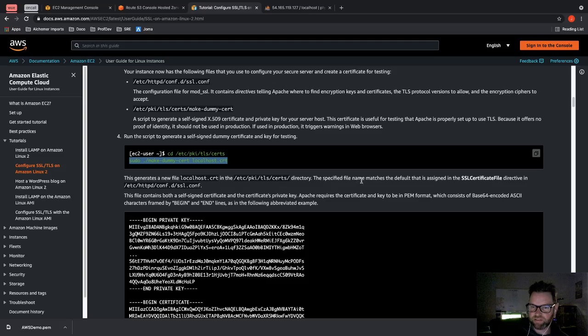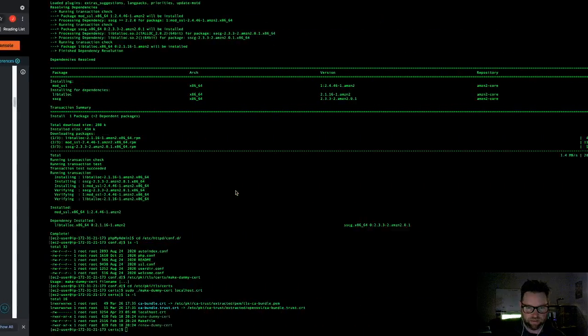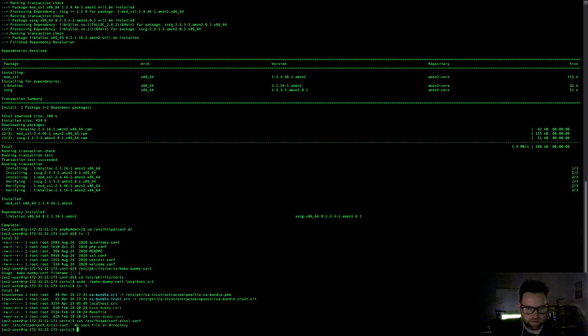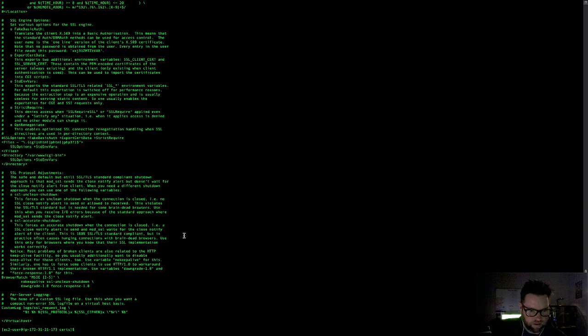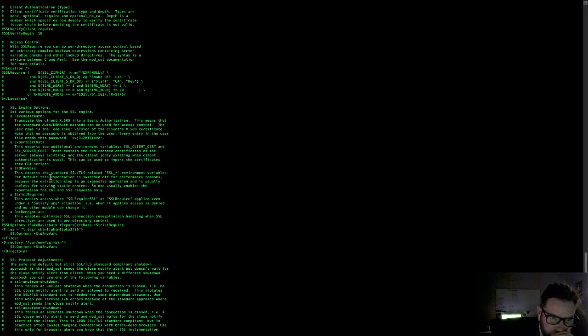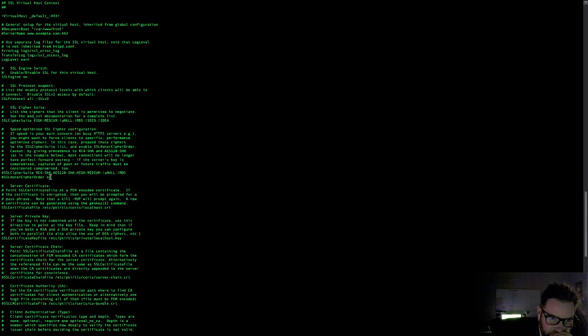The specified file name matches the default that is assigned to the SSLCertificateFile directive in here. So if we come into here, let's go take a look at this real quick. I'm just going to cat this file. And you can see, where do you live?